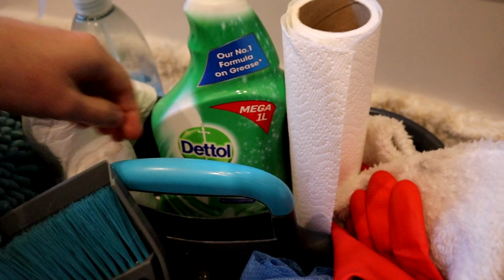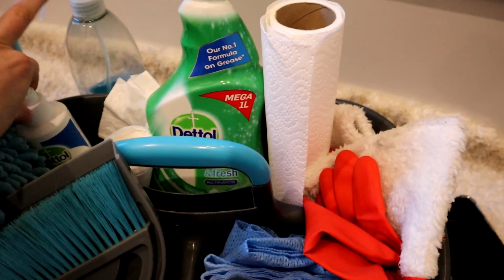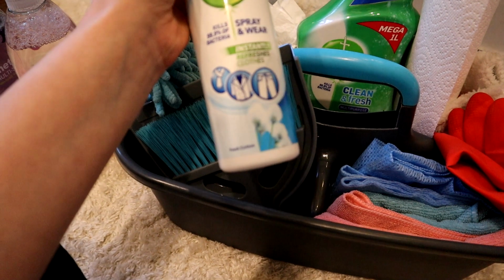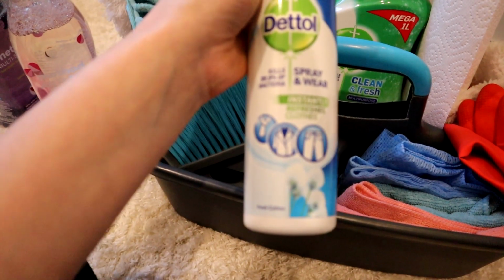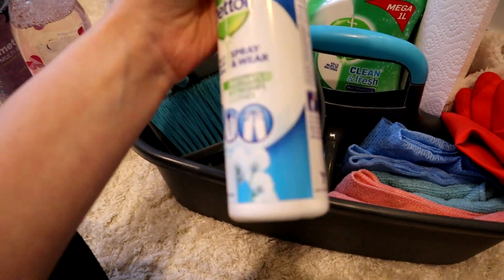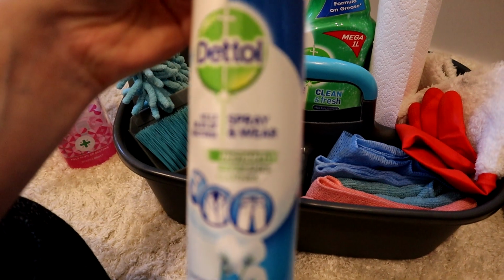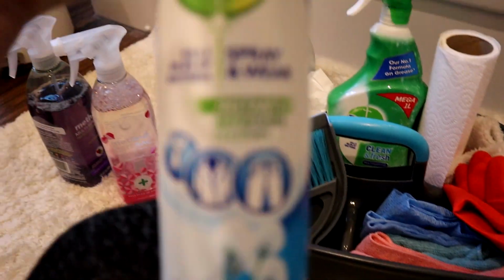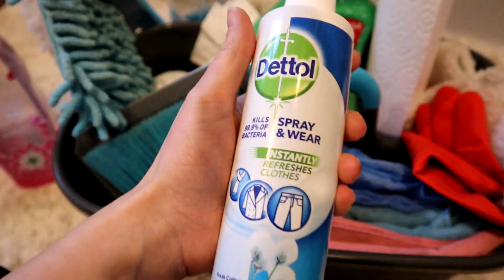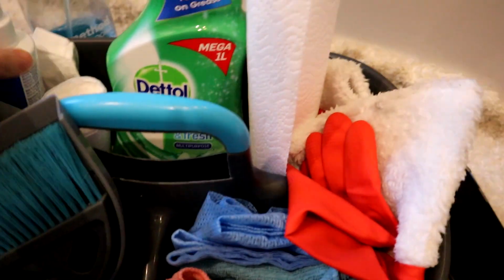One of the really good things we've got for when I'm doing the bedroom is this Dettol spray. This is actually for clothes, but I use this on the bed linen as well, and it just makes it feel that little bit fresher. It's a really nice little spray, so I definitely use that. It's also really good on curtains, so that's really lovely.